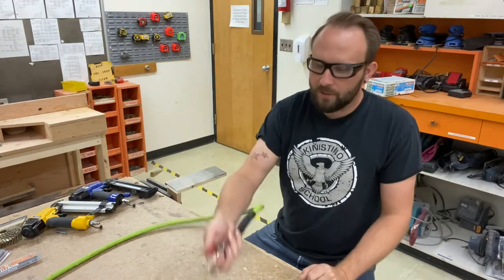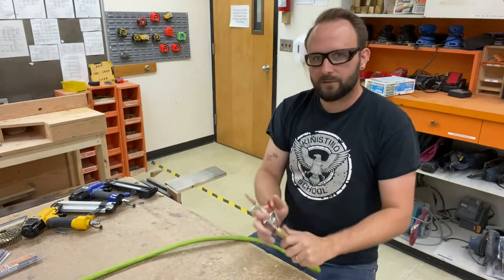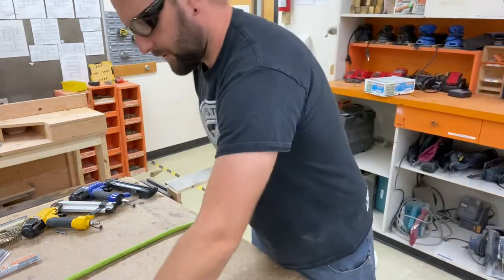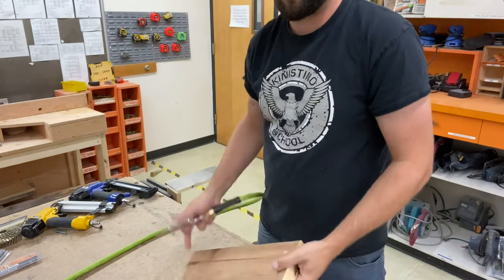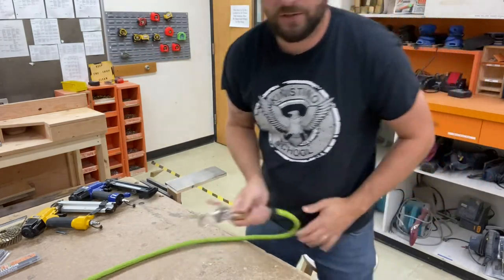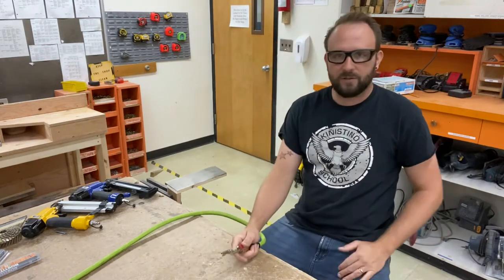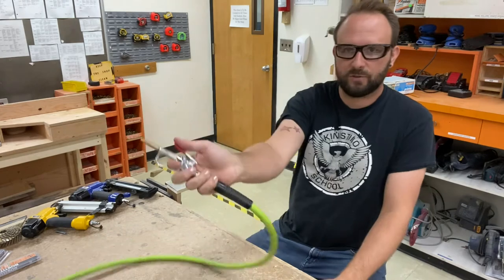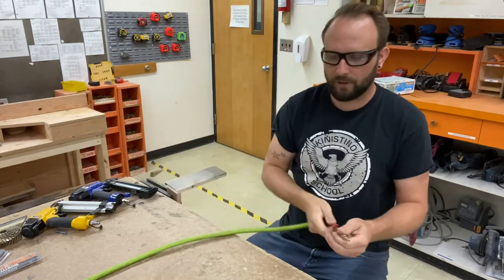All right, so the gun is hooked up, the air blower, air gun, and it's simply for blowing dust off of your project is what we use it for. So maybe the odd time we'll use it for cleaning off the machines and where it's really hard to get at if you're working on something. And that's about it. You just squeeze the trigger and it shoots air out.